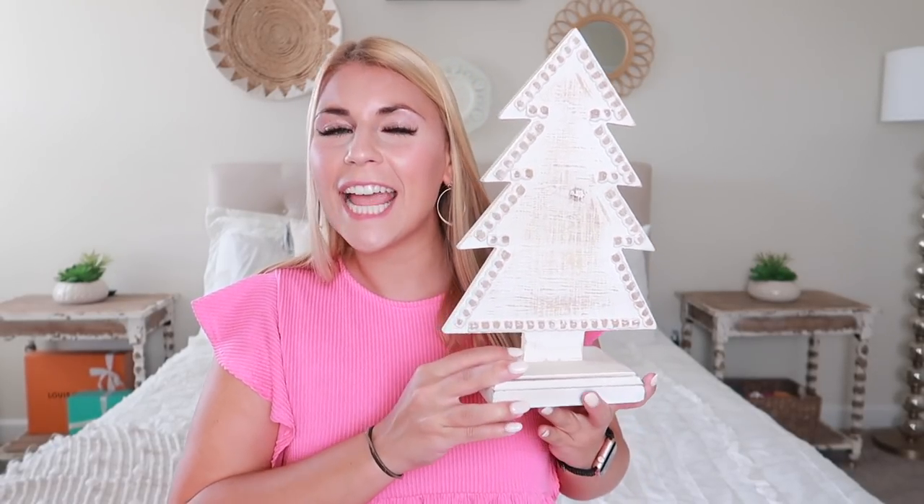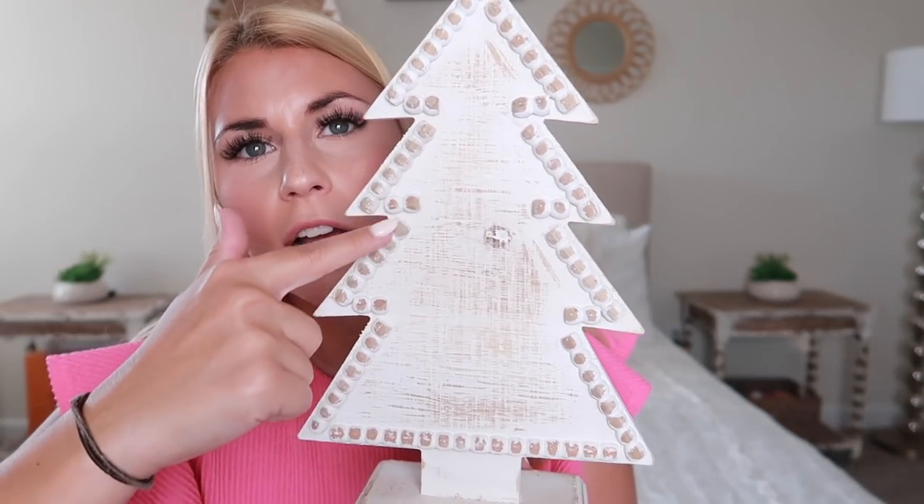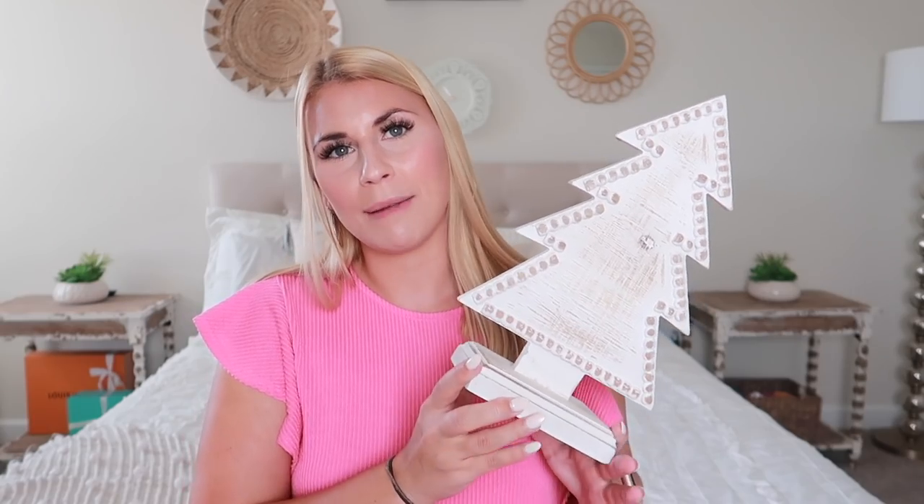The next thing I'm absolutely obsessed with is this wooden tree with little bubbles in the wood — it was $14.99 so about seven dollars. There's a little natural imperfection in the wood that almost made me want to go back and find another one, but they were literally shutting the lights off at Hobby Lobby. I'm a weird perfectionist but once it's in my decor I won't fixate on it. Next I picked up this sparkly pine cone — it's a bit heavy, feels ceramic or maybe plastic. I love using oversized pieces like this — it literally looks like a hedgehog!